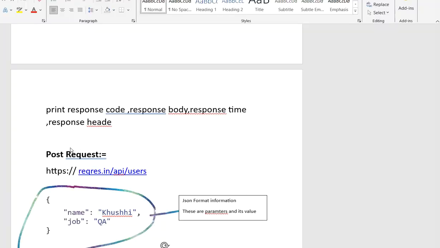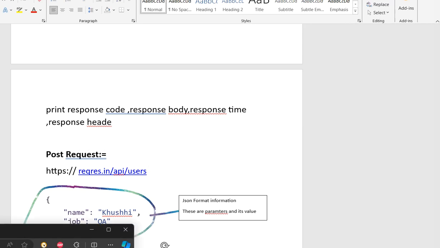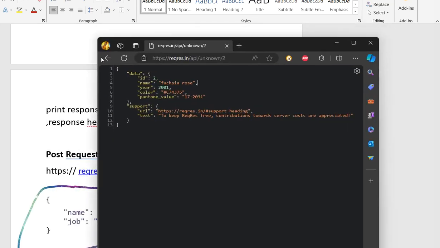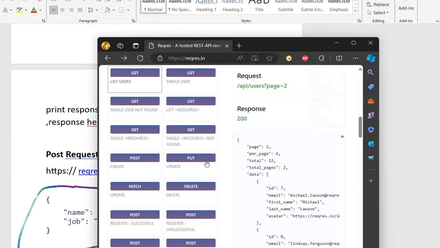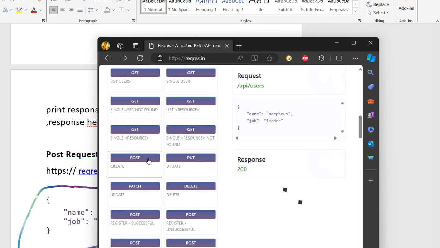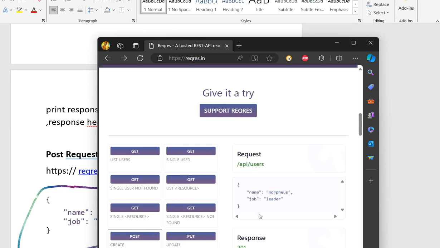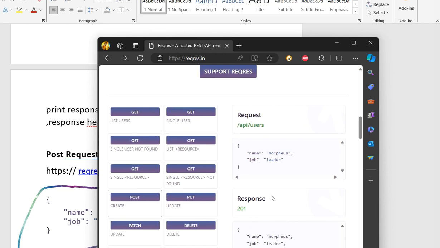Now we have to send the post request over this URL. So we will get one post request from this URL. Okay, this is our request body and response body.